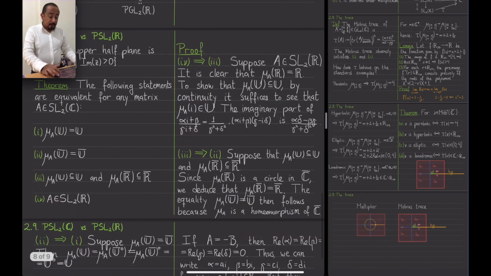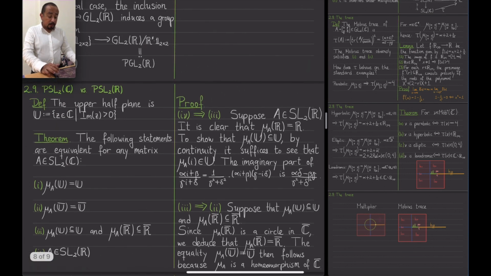Okay, and then the second aspect is that I want to characterize the complex matrices of determinant 1 that actually have real entries. I want to characterize them in terms of their action on C bar. So take an invertible 2x2 matrix with complex entries. Then I ask, are its entries all real or not? And then I want to characterize the answer in terms of the geometry of the action via Möbius transformations. And that's what the next theorem says.